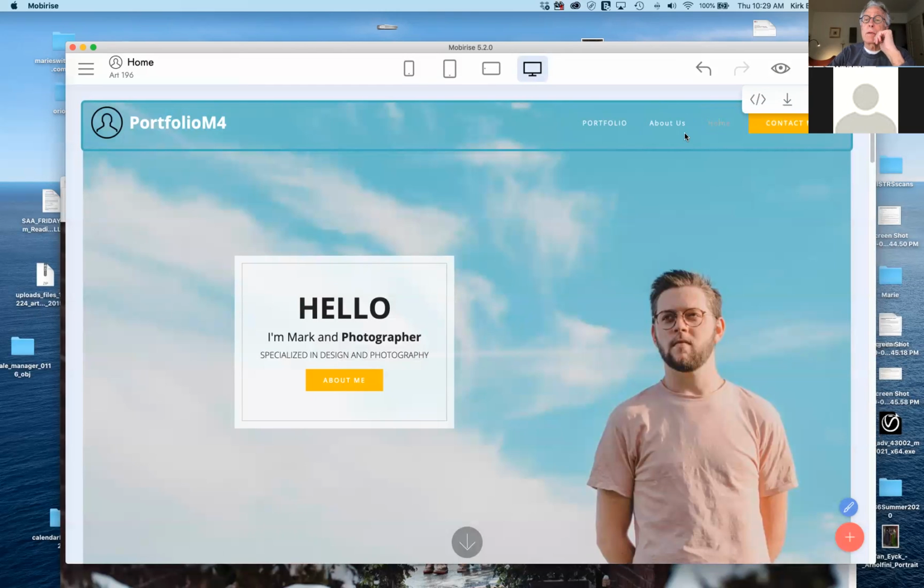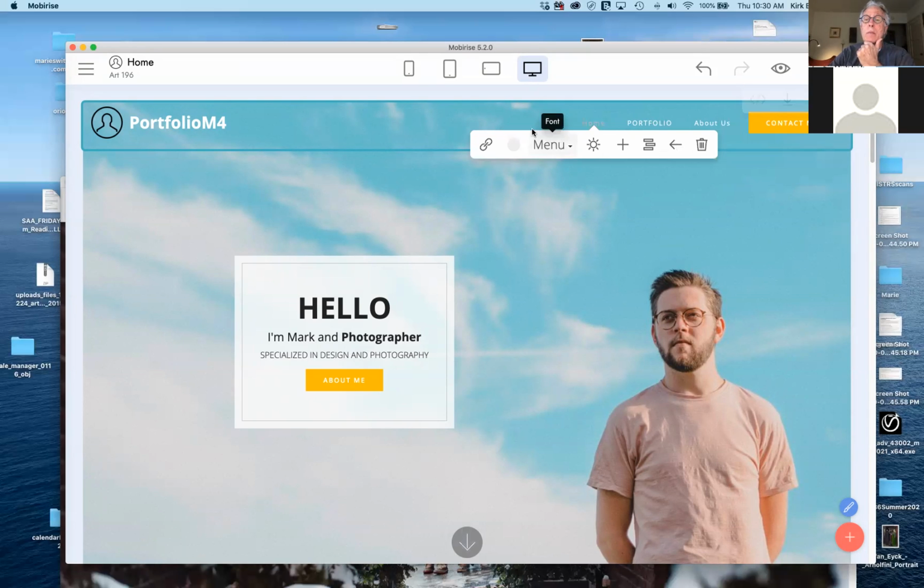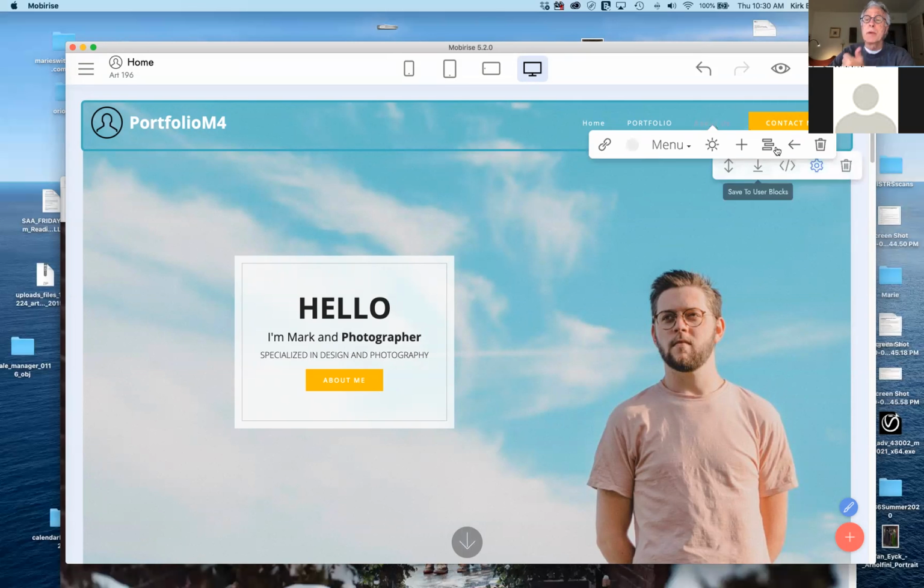So let's click on this again. Now, I want to change the order of this. I want the portfolio to be the third one, and I want the home to be the first one. So I'll click on this one, and I can go ahead and move this over. Now this one, if you want to add submenus or drop-down menus, you can do that from here too. And that's what we're working on, and we'll finish up with lesson 11. But I just want to move this over. So I'm going to click that over and click that over again. So now my home button is here. Again, I want about us to be moved over too. So that's one over. So now I've changed the order of them.